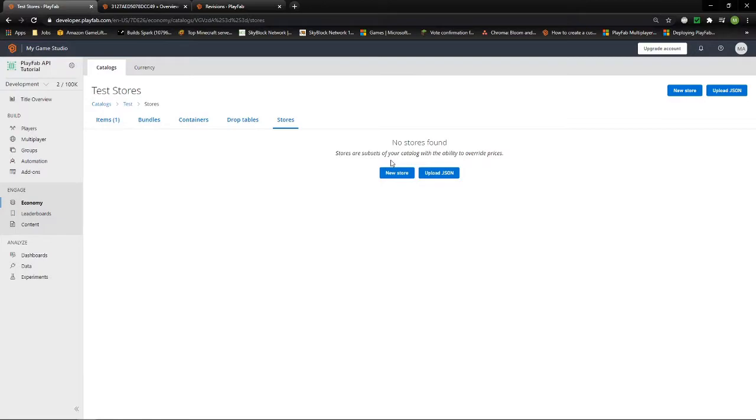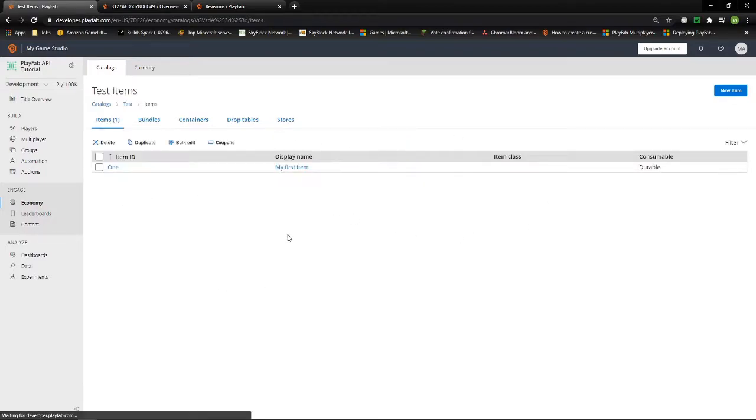This is useful if you don't want to have all the items available from the very get-go and you want stores that switch using an automated timer through the cloud scripts that we've shown in a previous episode, where it resets every day and every day it picks a random table, or maybe goes on to the next one, and then with that it sets a store and the store updates the items that are in it. Again, we will go into that later. So let's just start off with the basics of creating our first item.